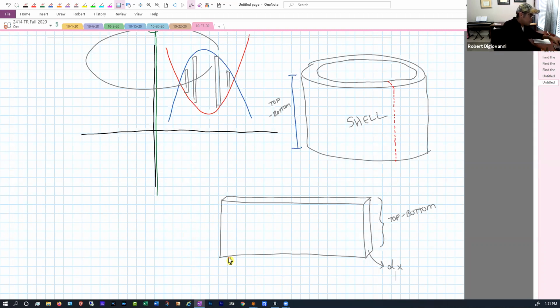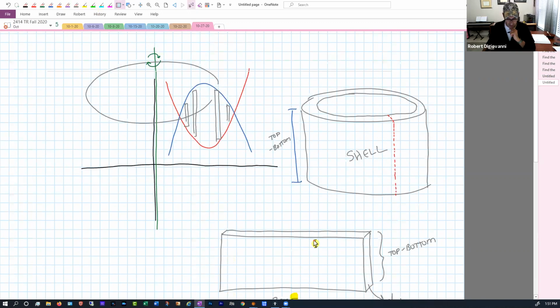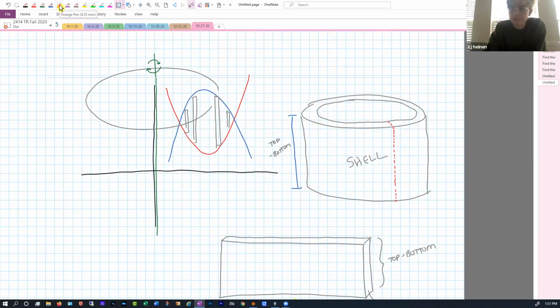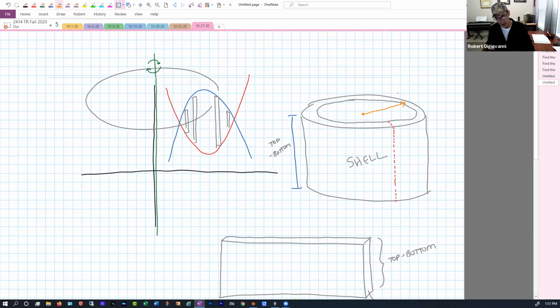So let me illustrate with the 2 pi. This is a shell, right? We cut it and then we opened it up and laid it flat. The distance from here to here is also the circumference of this thing. 2 pi r. 2 pi times the radius. Yes? So 2 pi times the radius. Now, 2 pi I can put here, fine, but what's the radius? I'm gonna put that R and highlight it because I'm not quite sure what the radius is. The radius is the distance from the center to the outer edge, right?